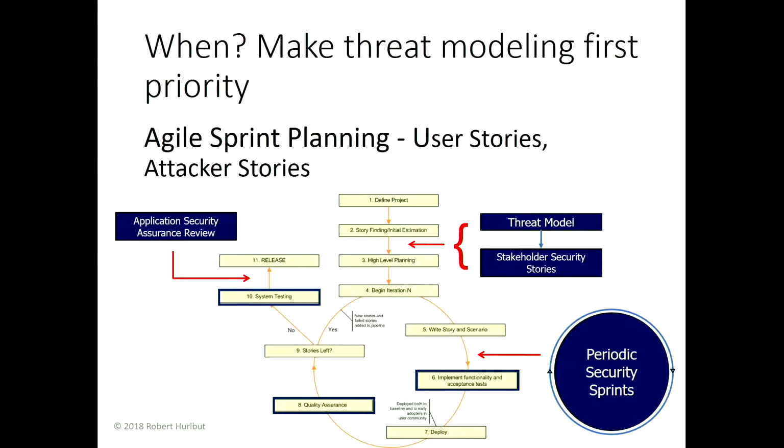If you're following an agile methodology, I like to say that threat modeling could fit in a lot of different places. For example, whenever you're thinking about sprint planning, that's a great place to think about what could go wrong here. Maybe an attacker story, not just the user story. What's the opposite of the thing that we want? The user story says, as a user, I want to be able to do something. Well, as an attacker, what could I do instead?